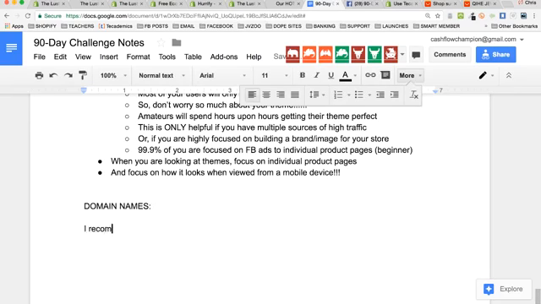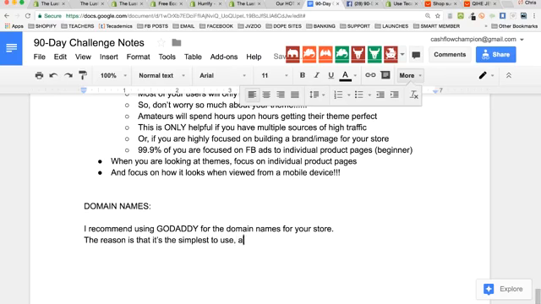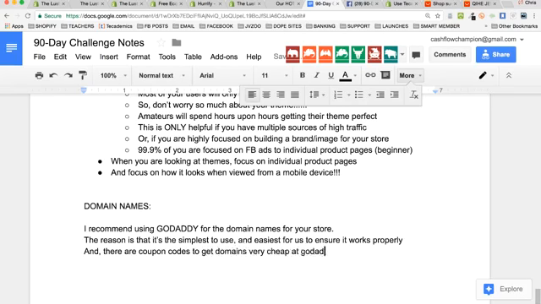I recommend using GoDaddy for domain names for your store. The reason is that it's the simplest to use and easiest for us to ensure it works properly. And there are coupon codes to get domains for very cheap at GoDaddy online.